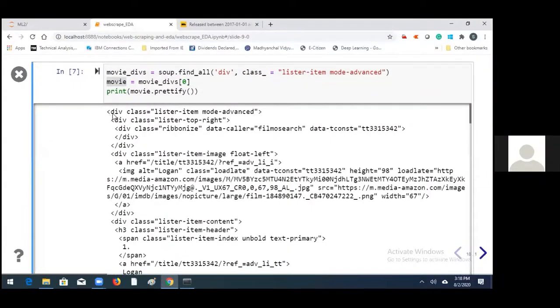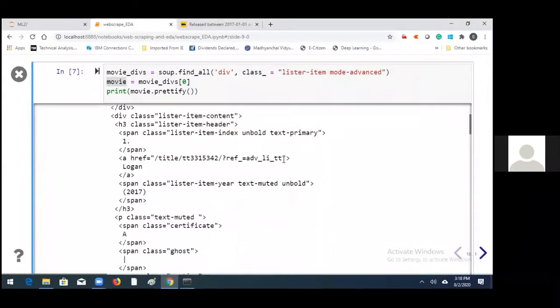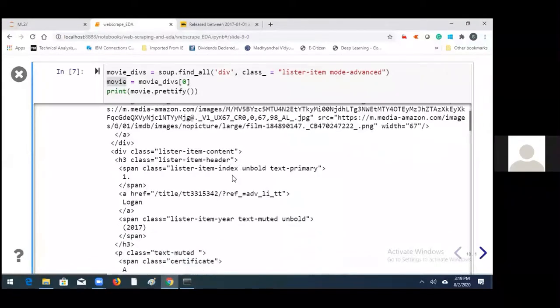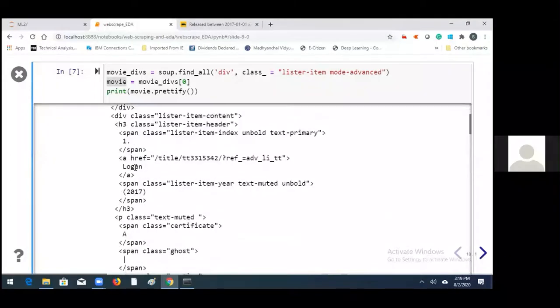Beautiful Soup has followed certain patterns which are inherent in these tags and XML files. So we don't need to be aware of all this, but the only thing is it is in a much more readable format than it would be in a simple Notepad or WordPad.